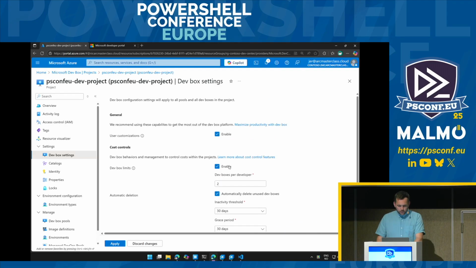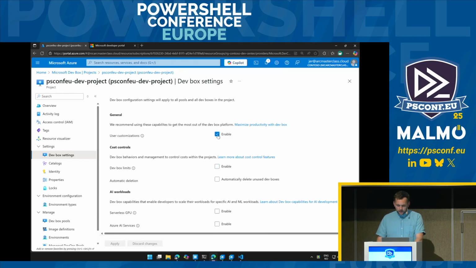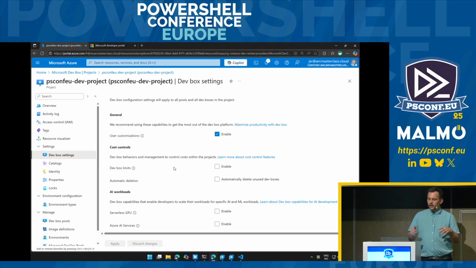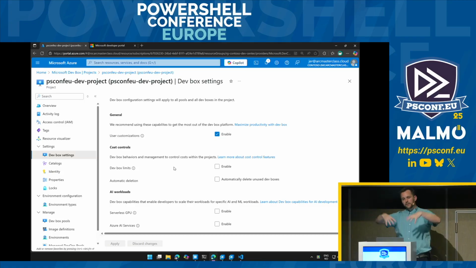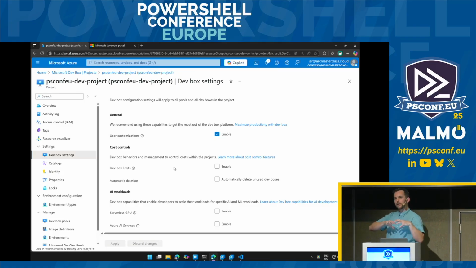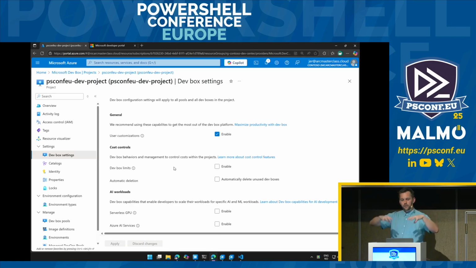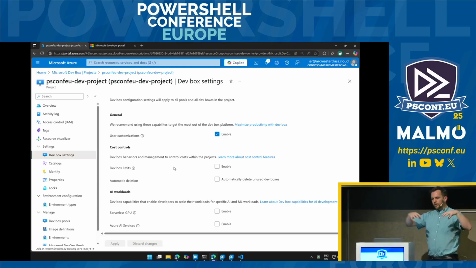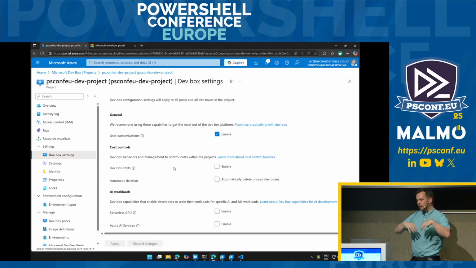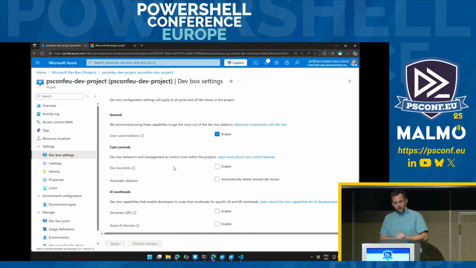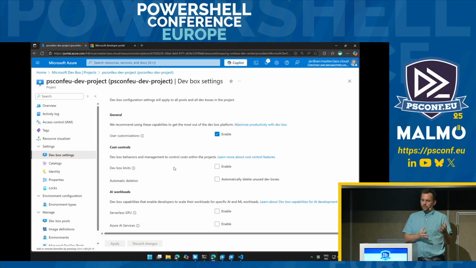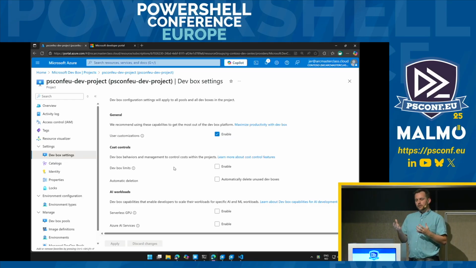But we also have this notion of hibernation, right, that we have enabled so that if a user is not using their DevBox for a certain amount of time, like 1 hour, 2 hours, 4 hours, it will automatically save the state of the machine. So it's not like in a regular Azure VM where you turn it off and you lose everything that you have open, right? It will simply pause the machine or hibernate the memory and everything so that you can save the compute costs.